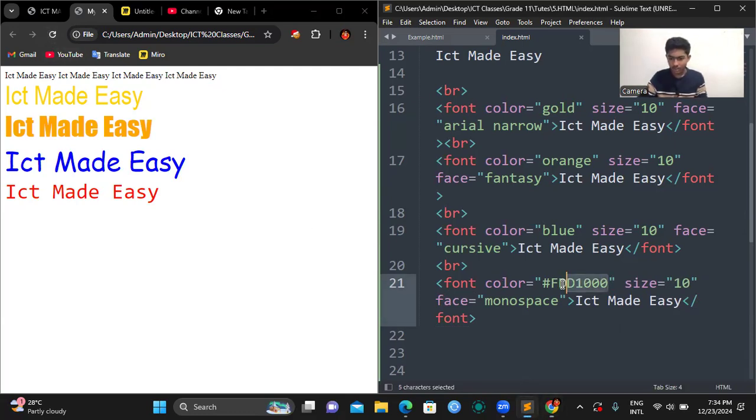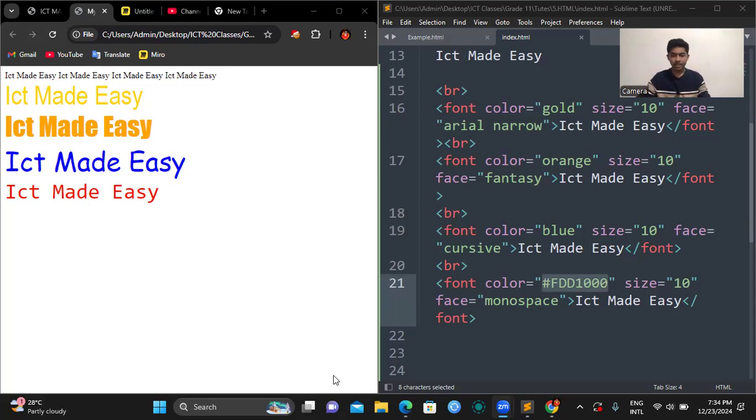No, something closer to this. So FDD1000 is the hex for red. So what is hex? Should I explain it to you now, or do you know that? So you must be confused, right? Hex stands for what? I'll explain that. If you know, you can tell me. If you have an idea, or no idea, just drop me a message. I need your response before explaining.